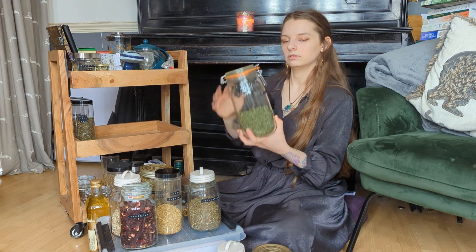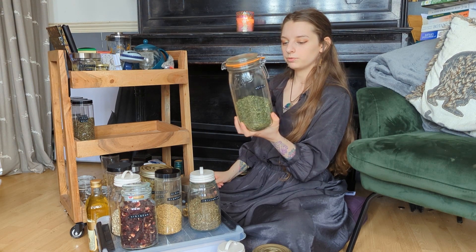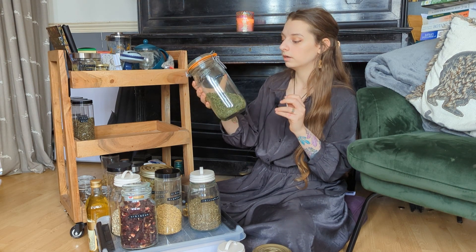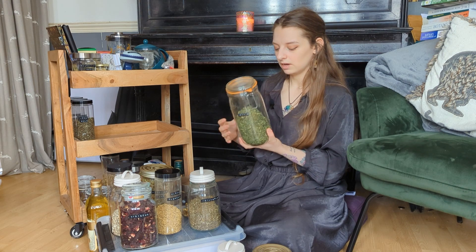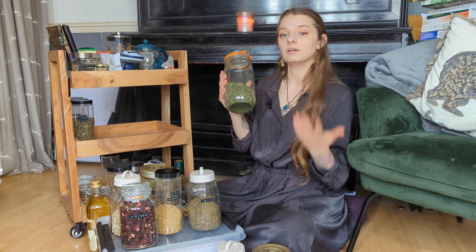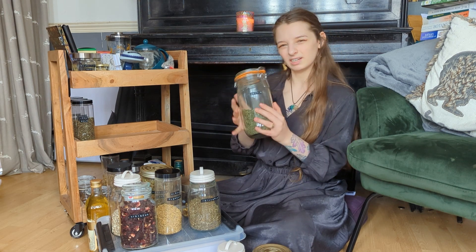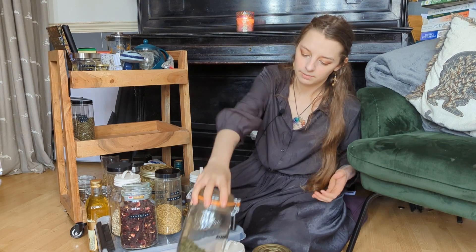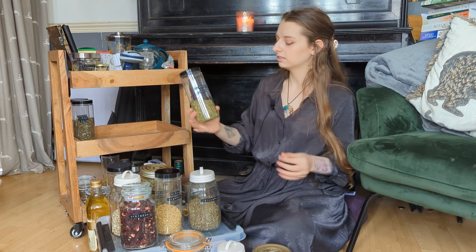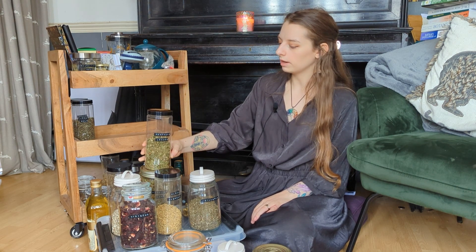Nettle — I love nettle, this jar was full and I've used it a lot. It's beautiful for things like hay fever and anti-inflammatory conditions. I use a lot of nettle — it's the base to most of the things I make. It tastes nice but it's also a fairly neutral taste; it can be enhanced by herbs or overshadowed by them, so it's just a really nice base to work with and it's safe for a lot of people. Hawthorn leaves — one of the ones I'm learning about on my course at the moment. It tastes really lovely; I've worked with the berries before but not the leaves, so this was new and I'm still learning about it but I like it.